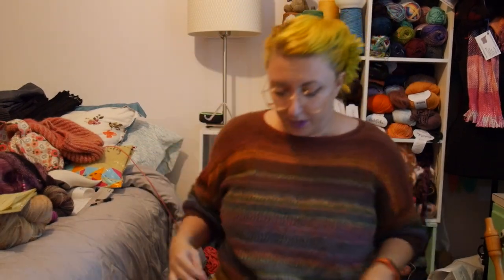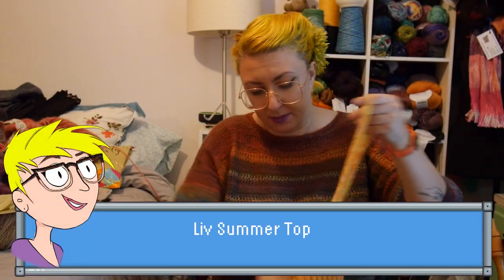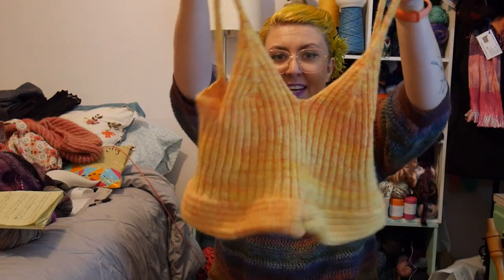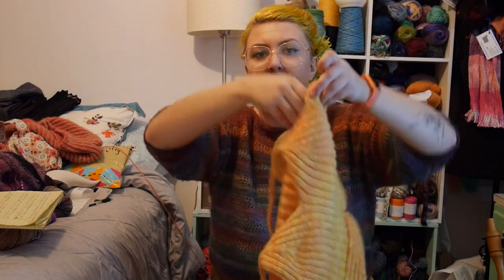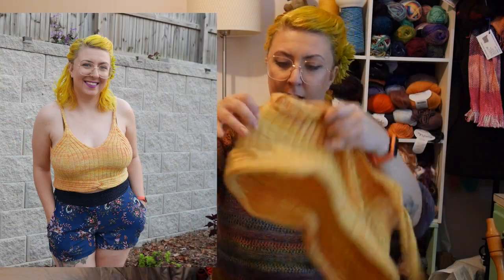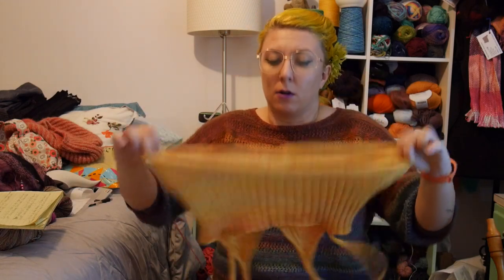All right. So this is the Live Summer Top by Johanna Schutz. And it's done. So this came out really cute. I'll insert some pictures of me wearing it. I took those today as it was 87 degrees outside, even though it is early November here in North Carolina. So that's a little frustrating. But yeah, this was a really fun project.